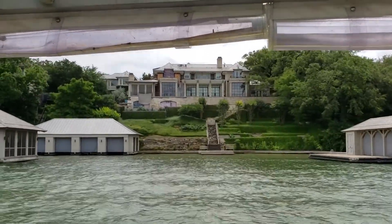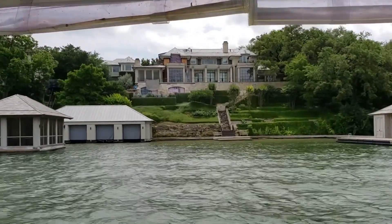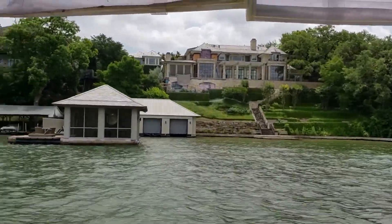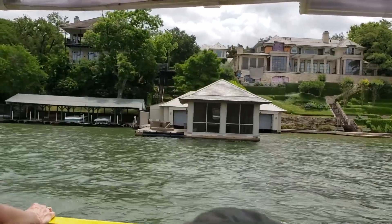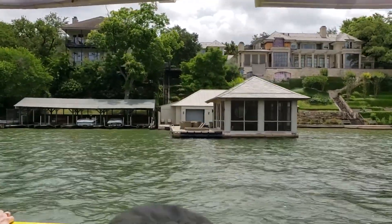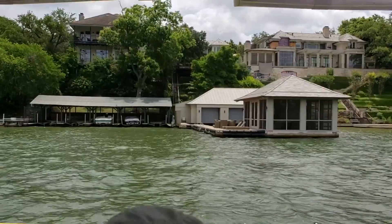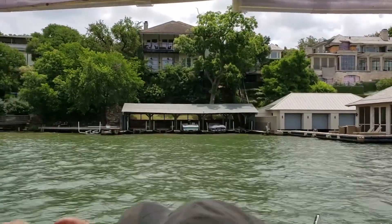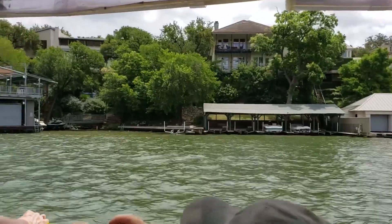He does own everything back from here to the dock. He doesn't like neighbors, is what I'm told. But you can see they're fixing it up. His wife is very happy with it because he put in a funicular for her. Kids call it a roller coaster. If you look at the edge of the property, it has an elevator so women don't get sweaty — you just ride up and 20 steps doesn't mean anything to you.